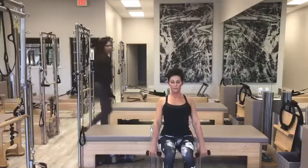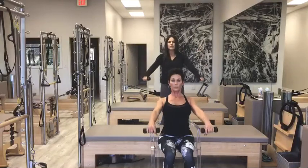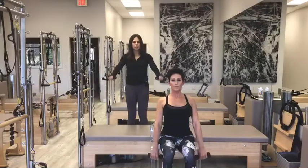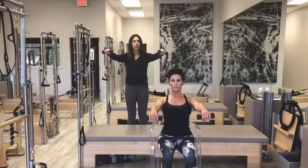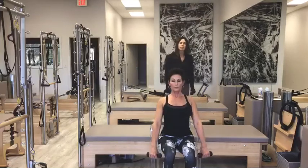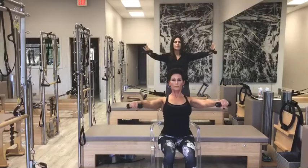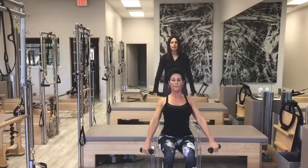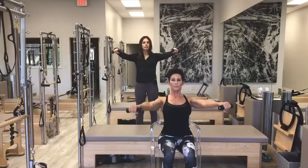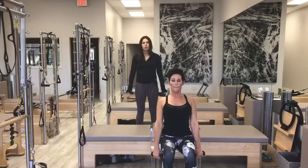Scooping the abs, keep the shoulders directly over the hips. Closing the ribs, hinging forward just a touch. Good, retracting the blades back, flexing underneath the underarms to hug and lift. Bringing the arms out to like a V, just a little wider to keep that collar open. Yeah, there we go. And slowly lower. Good. Abs pull in. Contract, hug, lift. Releasing the forearms. Slowly lower. Good. Pull the ribs back.